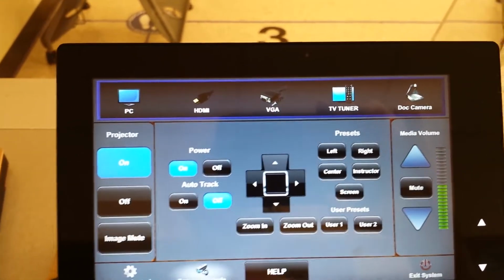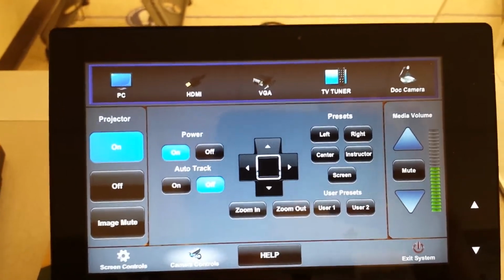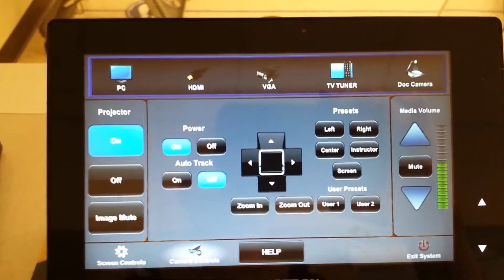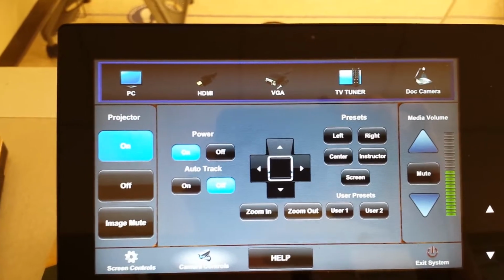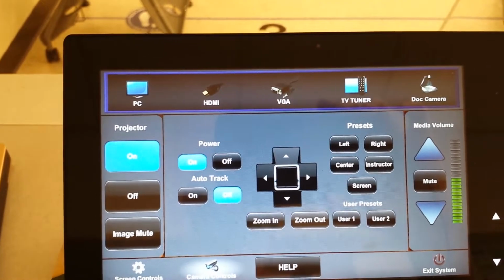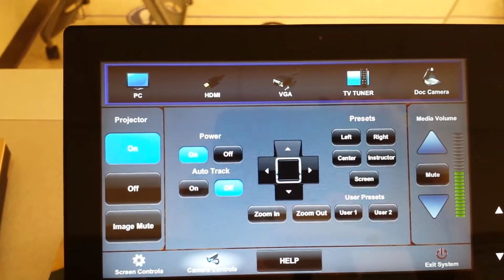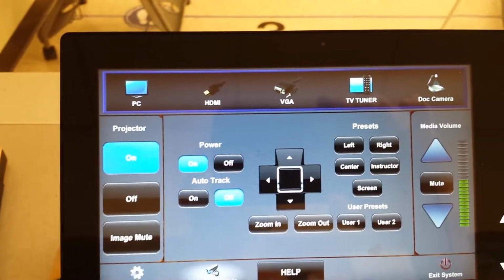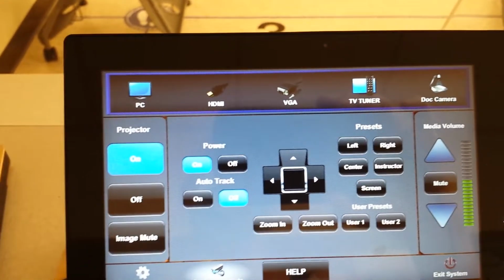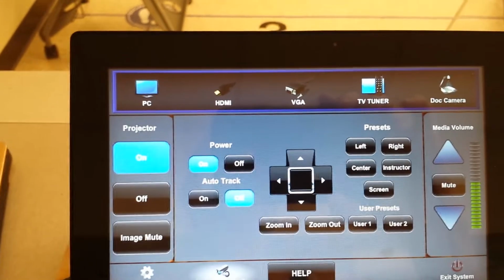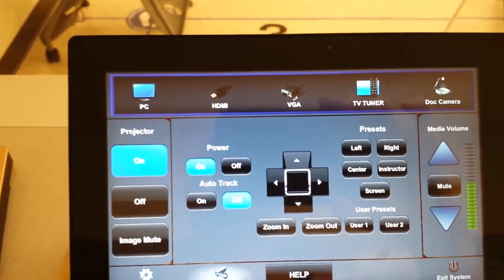Now, depending upon the setup of your classroom, there may be more or less buttons there. Generally speaking, the left, right, and center are the positions on the whiteboard in the front of the room. Center is a center view. Left focuses on the left board, left as you're looking out from the audience. Right focuses on the right part of the whiteboard.